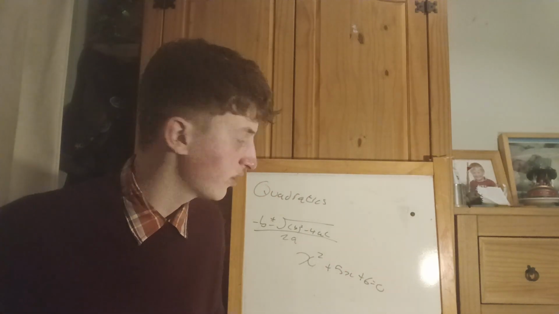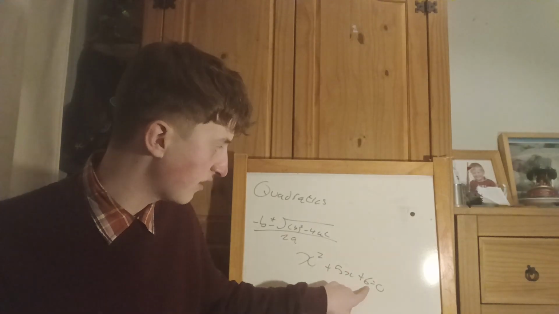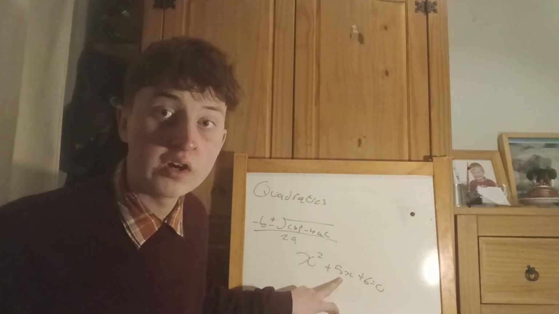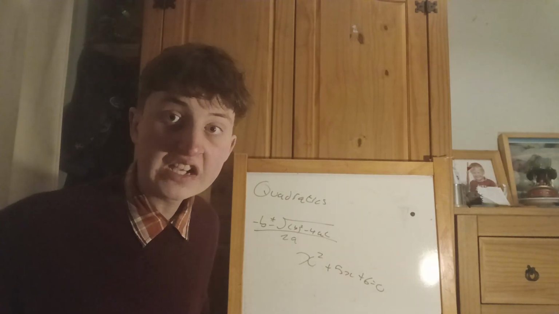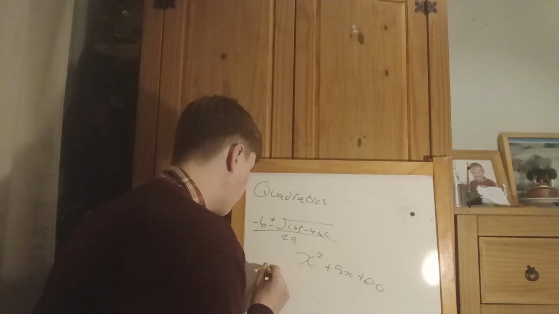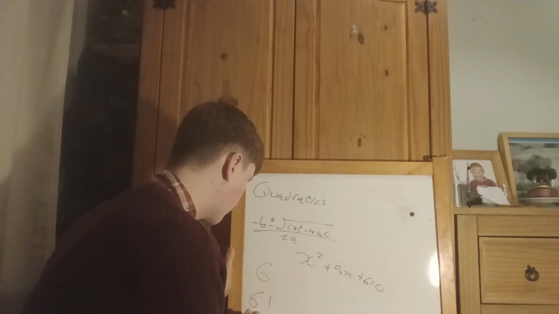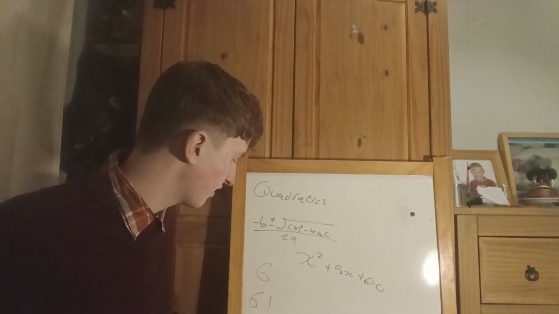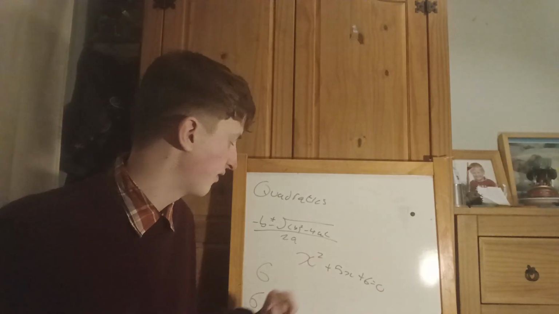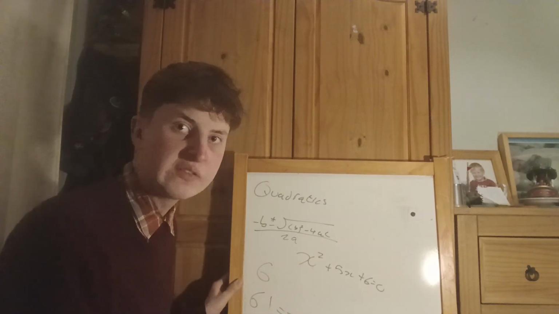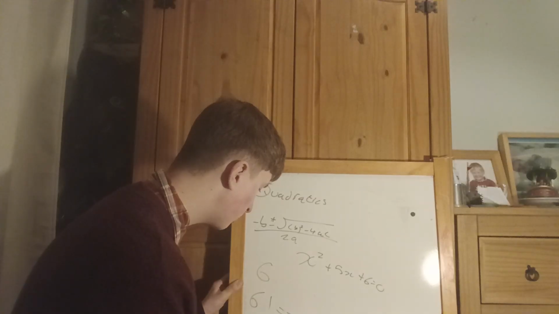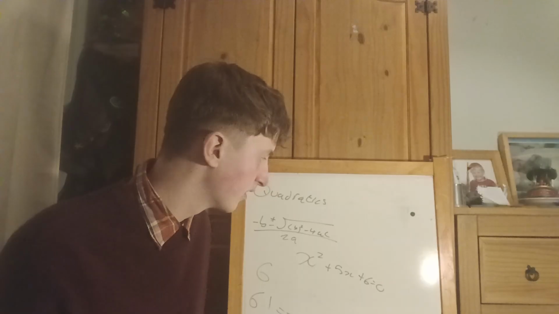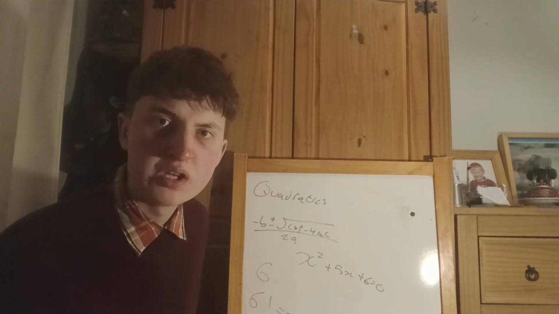So the way the quadratic works is we're trying to find two numbers which multiply together to make this number, also known as C, and which also add together to make this number, 5. If we do the factors of 6, there aren't many: 6 and 1, and 3 and 2. Which two numbers add together to make 5? 6 add 1 equals 7, which is not 5, although 3 add 2 equals 5. So we know in our answer we will have a 3 and a 2 in there somewhere.